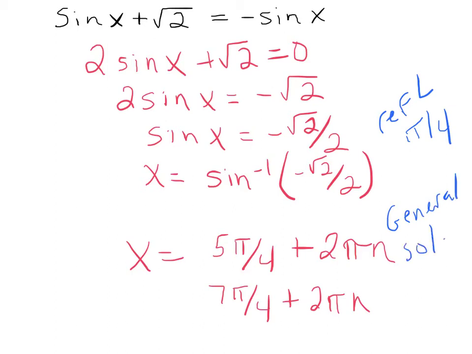Where we're adding those multiples of 2 pi to get all of the coterminal angles that would have those same values. Okay? So if there's no restriction given, then you're going to have to use these multiples of 2 pi, these 2 pi n's, with your solutions to show that there are repeated solutions. It's just going to have an infinite number of solutions.